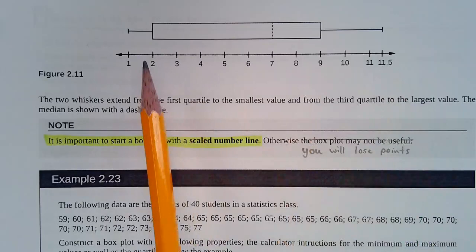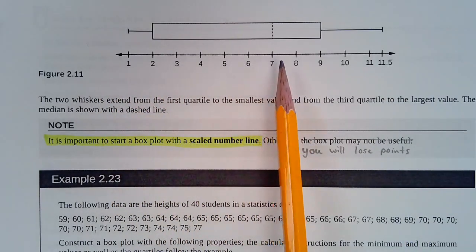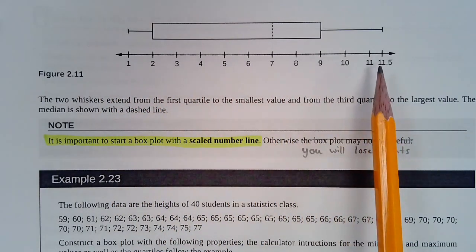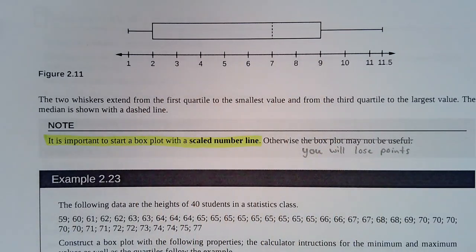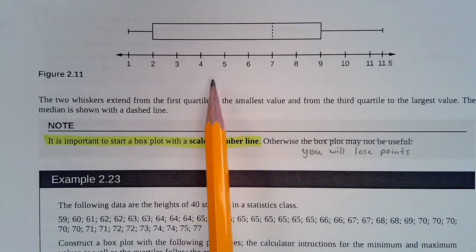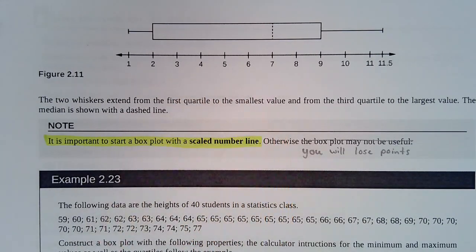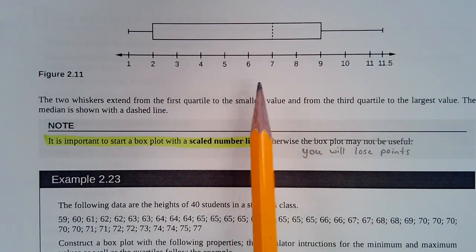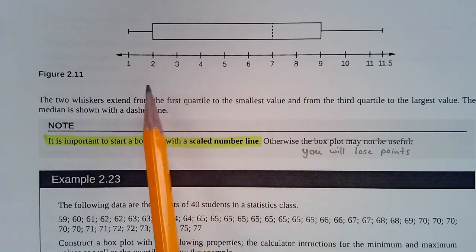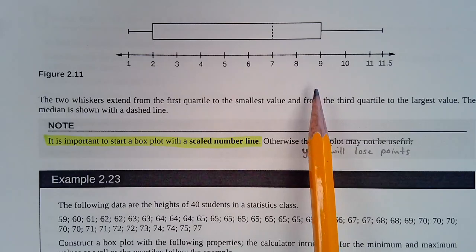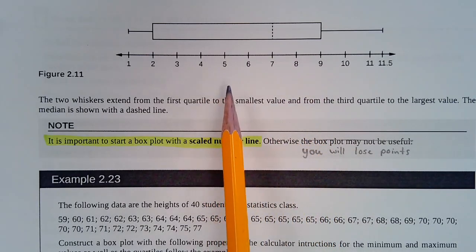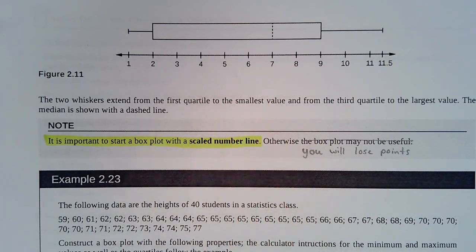Okay, you want to make sure that you always include the scaled number line underneath it, and these need to be drawn to scale. You will lose points on Snow's tests if you do not put a scale. The other thing that we should really have on this is a label of what we're actually measuring. For this particular data set, they didn't tell us what it was about. That's why it doesn't have a label. But if you do know what your data set is about, you should label it.